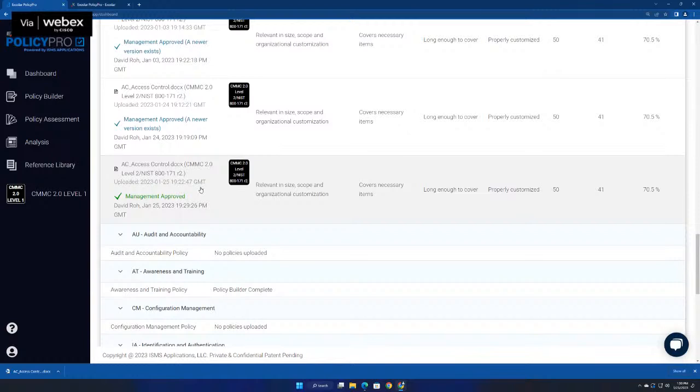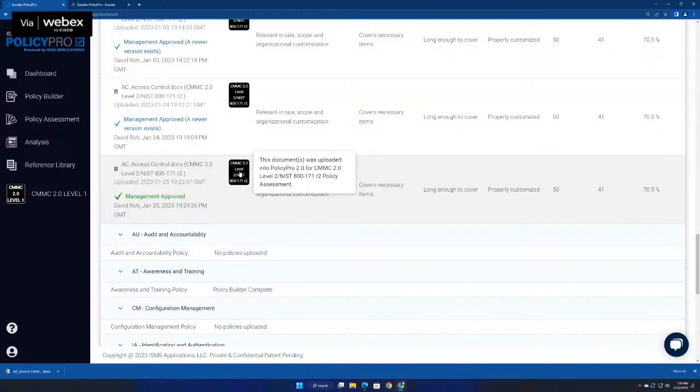And that's going to be an important aspect, not just to keep track of the proper version and ensure that everyone's working on the same policy, but it's also a requirement of CMMC that senior management is actively involved in the policy process, that they understand what the material is in the policies, and that they've approved those policies as well. So you really need that senior management buy-in when you are working on these policies. It's a good way to show that process and keep track of that process as well.